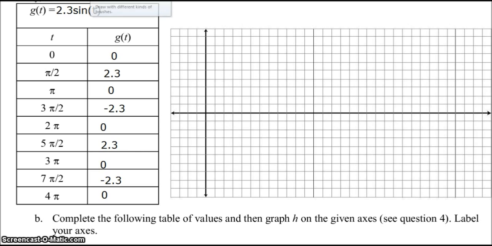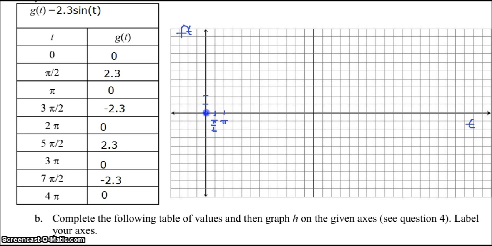So let's take a look at the graph. I need a scale. Let's go up by pi over 2's. So this will be time in radians, and each tick mark is going to be pi over 2. So pi over 2, another pi over 2 will be pi, etc. And here we can say this is 1 second and 2 seconds, so that 2.3 seconds is, oh, not seconds, we'll have to have feet. So I'm just going to do standard 1 feet and 2 feet.